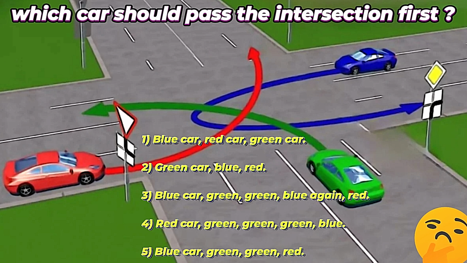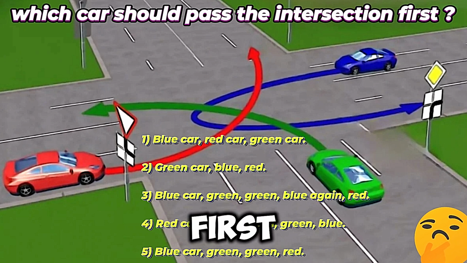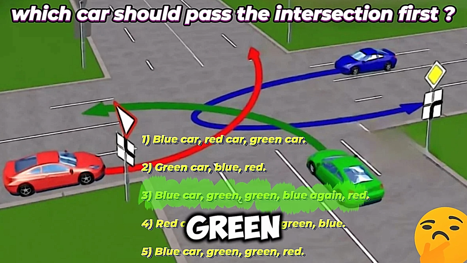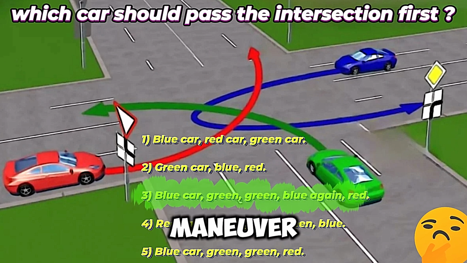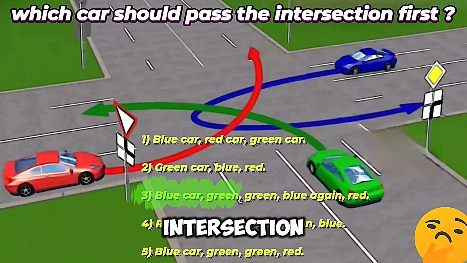Problem solution. The driver of the blue car enters the intersection first, because he is moving on the main road and at first has no obstacles on the right. However, during the U-turn, he finds himself in a situation when a green car approaches from the right and he has to give way to it. The green car passes, after which the blue car completes the maneuver. The driver of the red car is the last to cross the intersection.